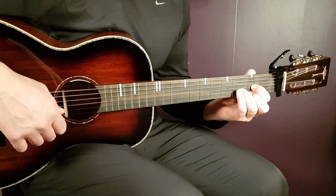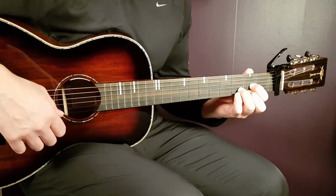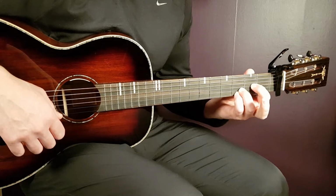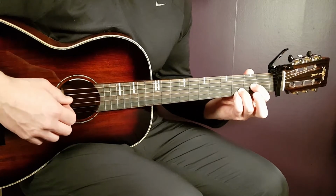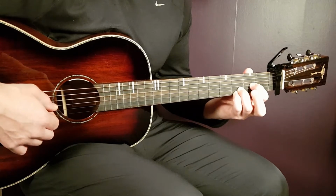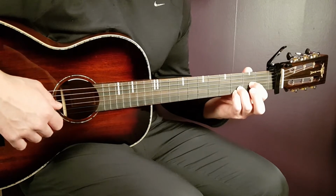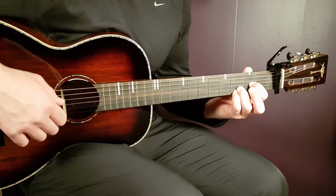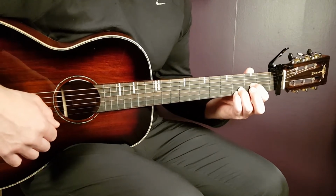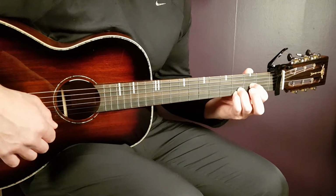And finally, we have D sus. So that's the only difference here. You're gonna add the third on E string instead of the second. So that gives you open D, second G, third B, and third E. There you have the four different chords that you need to use for this song.